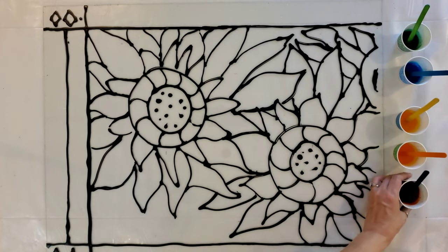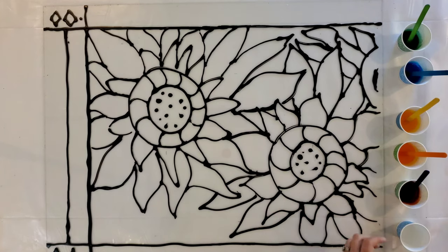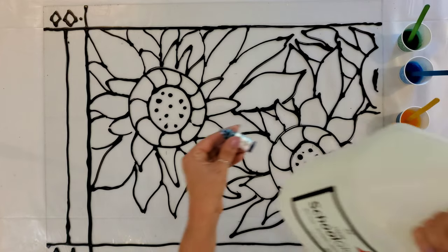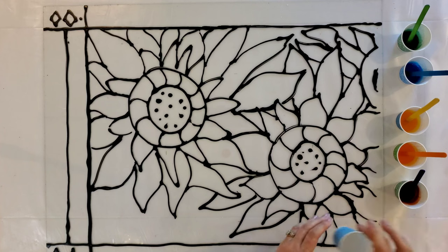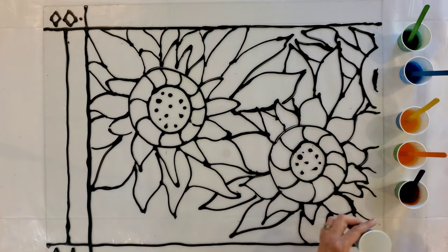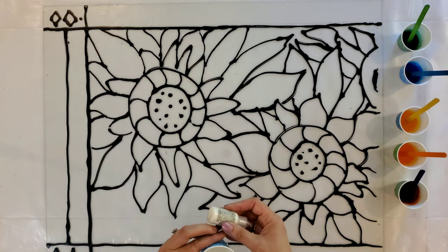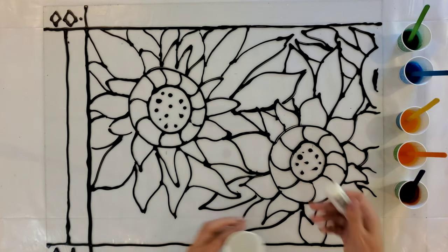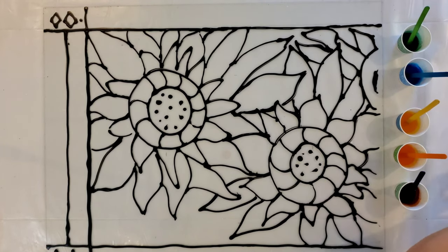All right, now I also have a clear glue that I'm, this is all, by the way, glue. It is literally clear school glue and alcohol inks paired together. And in this clear glue, I'm going to use it just to help blend some of these things. And then when I have some left, I have this white pearl that I'm going to add to whatever's left and do some of my outside edges with it. But I'm gonna set that aside for now because I don't wanna mix it with my other things.